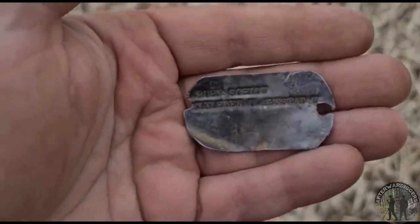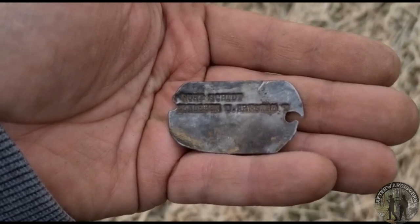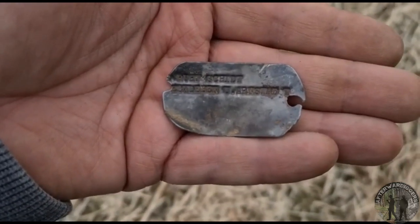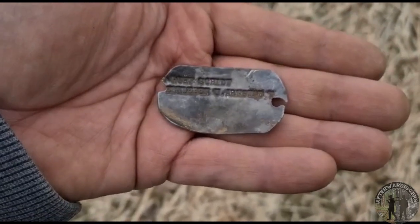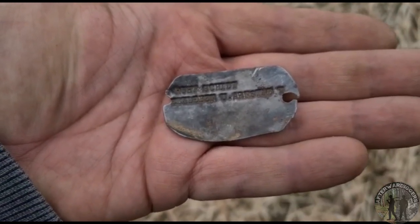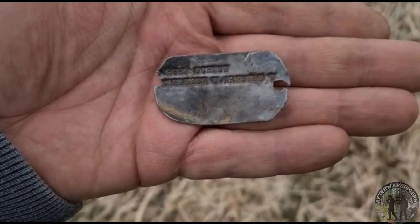I cleaned it and it's even better. It says 'Rüsselsheim' — actually 'Darmstadt' — which is a German city. The Americans, according to history, made prisoner-of-war dog tags for Germans on their own dog tags. So this is a US-made dog tag but for a German prisoner. That's really really strange and difficult, but so amazing!